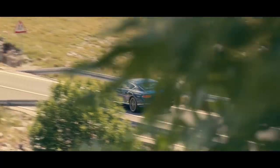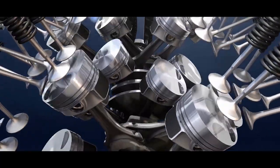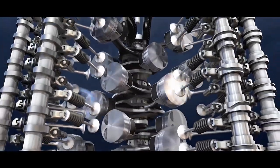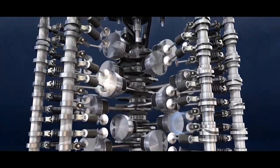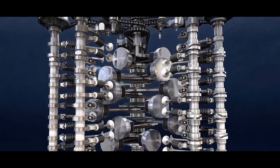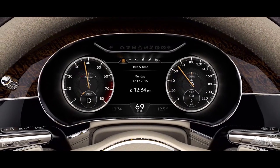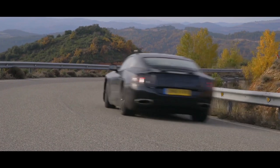12 cylinders are always the pinnacle of engines you can have in a car, and we redefined this engine for the new Continental. It's the first time that we use a double clutch system in our car, and that brings us the possibility to really accelerate and to shift without any interruptions.